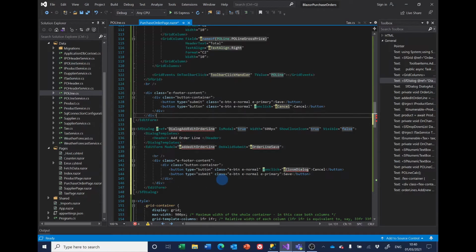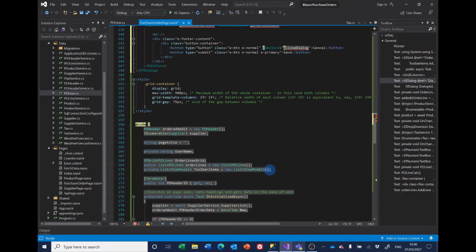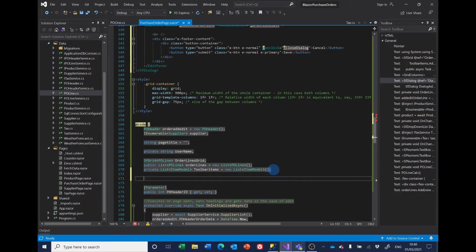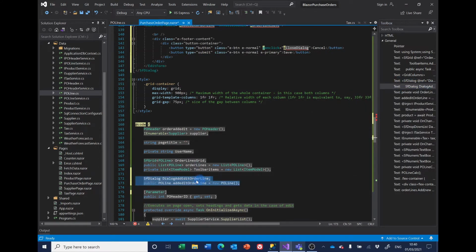And the code for that, we want to declare the actual dialog and the model as we did before for the others, but I have got code for this, so this may be partially less painful. So that'll define the dialog and the model, which is a new PO line.